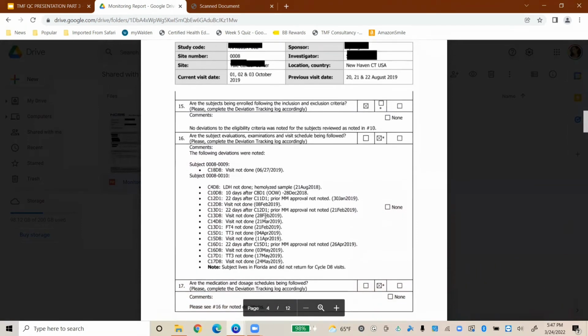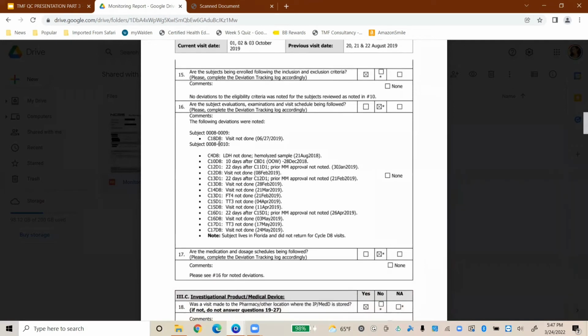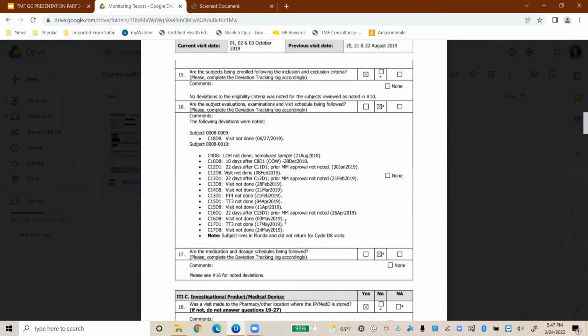So here are the following deviations, right? Certain visits not being done, and that's mainly what this is. When it says MM approval, that's usually medical monitor approval. So that means they got approval for this visit not being done, but these other ones were not, right? And so you get an idea of which sites are issue sites, and that's something to really note, because a site that's not doing well is usually a site that will be targeted by the FDA when they do an inspection, right?